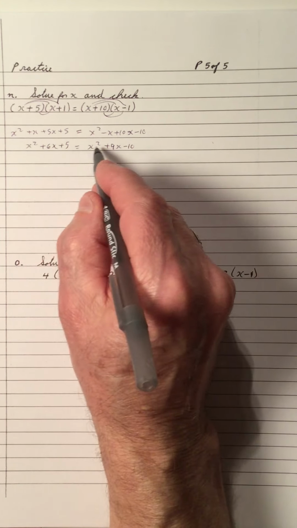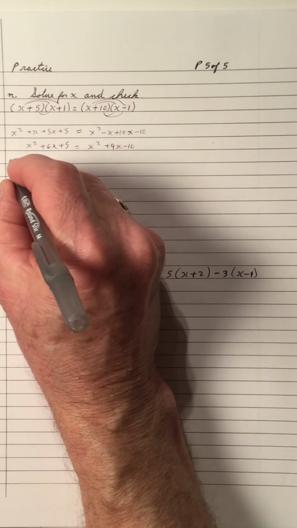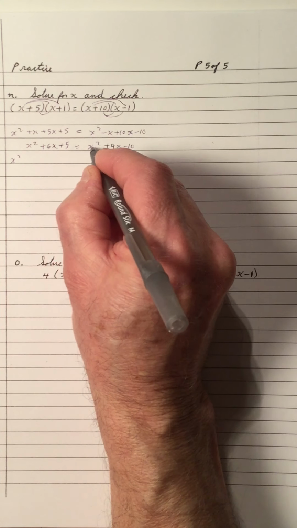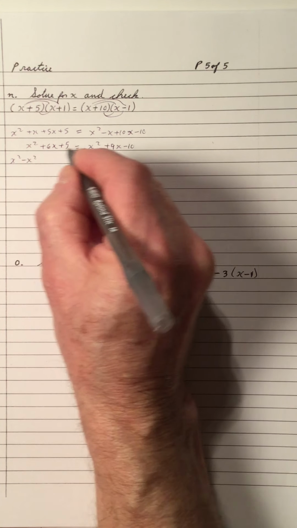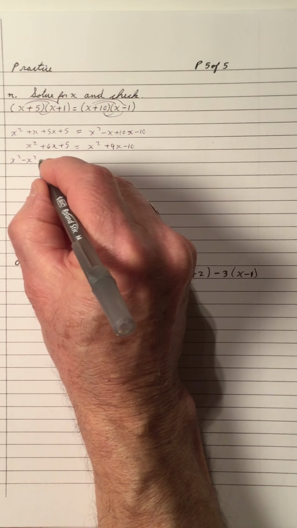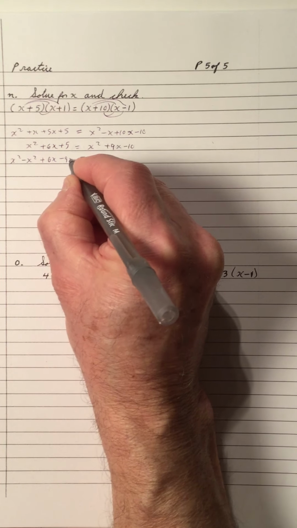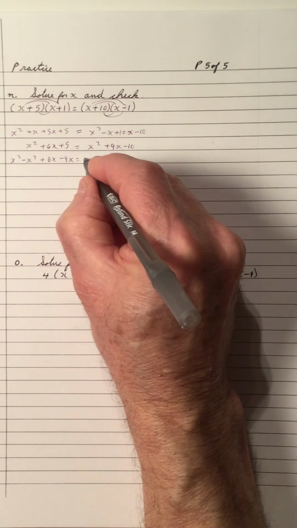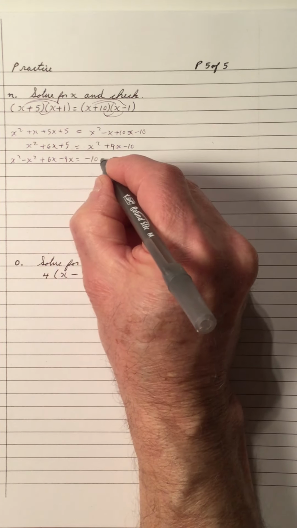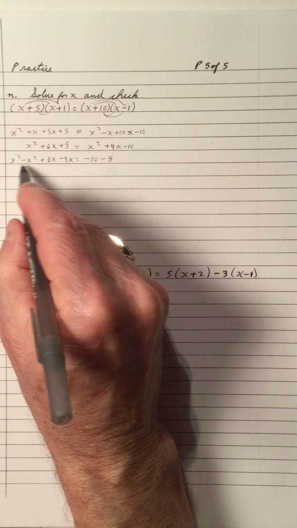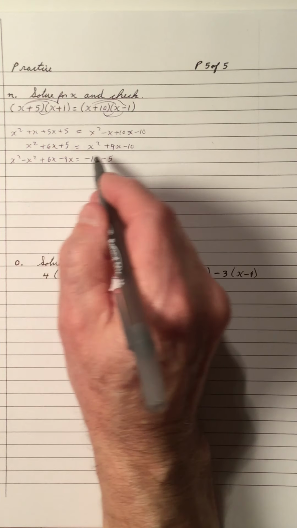Probably this is the first time you've seen me do one with an x squared. So I move x squared over. This x squared becomes minus over here, and you keep them in order, like terms. That's a 6x. This x is coming over to make it a minus 9x, and that's a negative 10 already there. And the 5 is moving to make it negative. So I've got the x squareds and the x's in descending order.